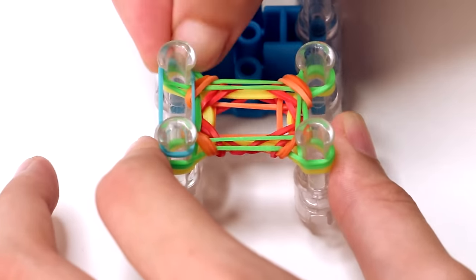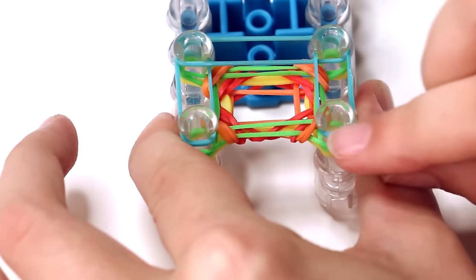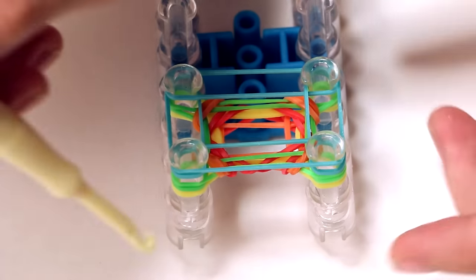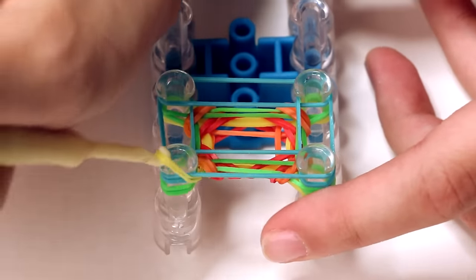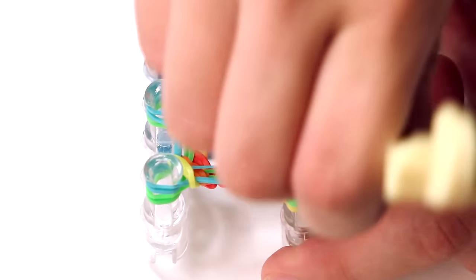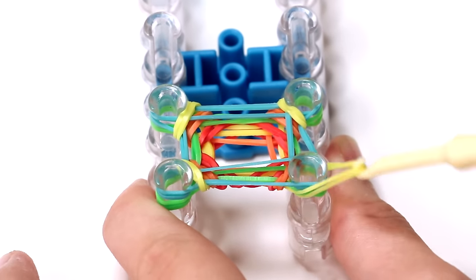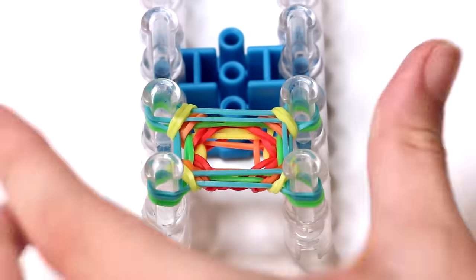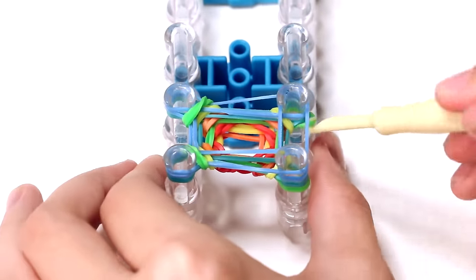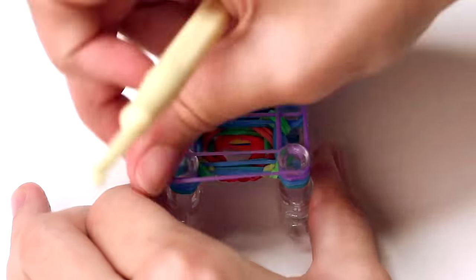The next color is a grayish blue — a very pretty blue. Put the bands on again in the square pattern. Then grab your hook, because there are three layers on each pin again. Grab the bottom layer — two bands of the same color — and move them up and over the pin. I start from the bottom left pin and move in the same order I put the bands on. It doesn't necessarily matter what order you hook in, but sticking to the same order makes it easier to remember whether you've done every pin, so you never accidentally skip one.